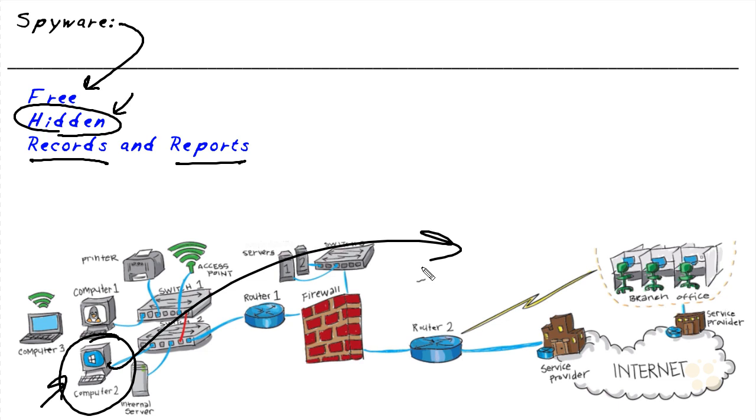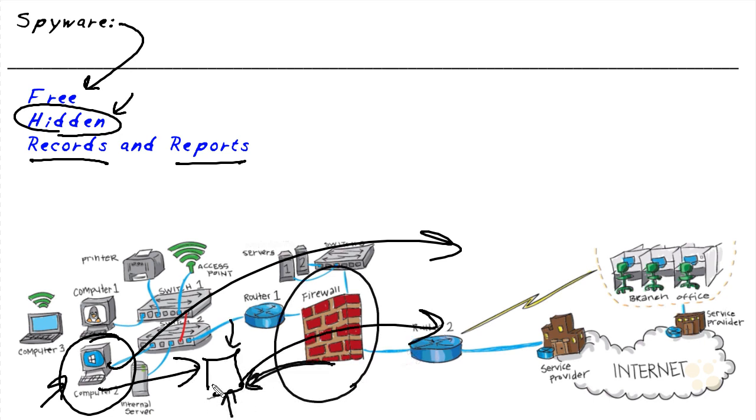And we could send those out in many different ways. We could send them out via SMTP email messages, or we could trickle it out through a stream that looks like ICMP traffic, or we could FTP it out, or we could hide the contents in some other type of file and then send that file out. And one of the methods of hiding that data before we send it out is called steganography. And the attempt is to make sure that if anyone sees that information on the way out, they'll just see it as a music file or something else that's not too sensitive, and allow that information to be sent on its way.